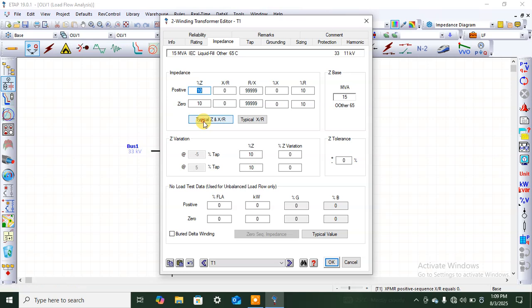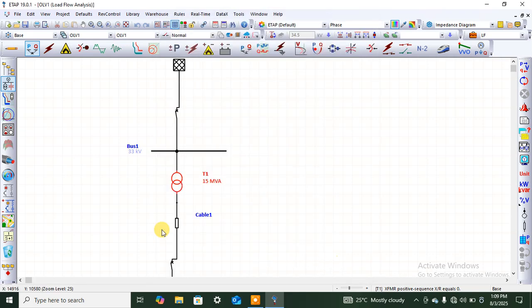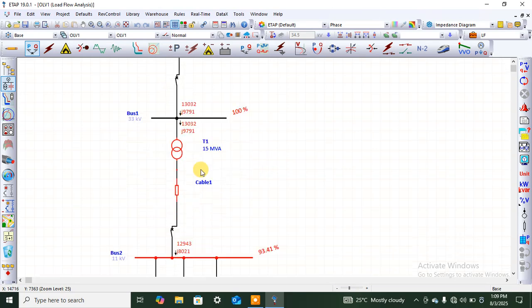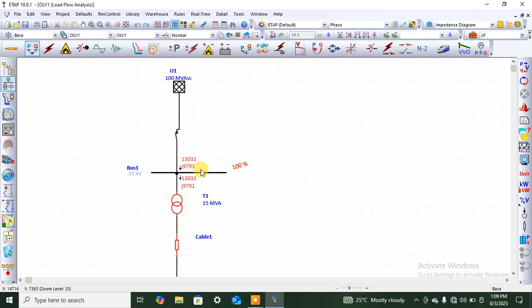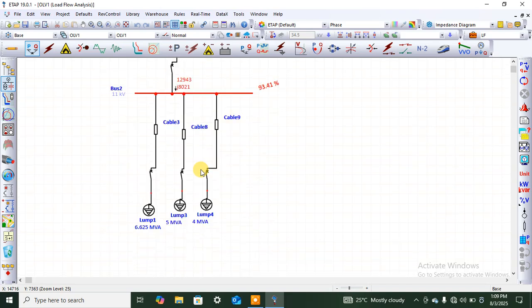So you click on typical X over R and it will auto generate the X over R. So you click on OK. Okay, let's click on this typical value. Alright, click on OK. Then let's run the load flow again. Let's see what we have.